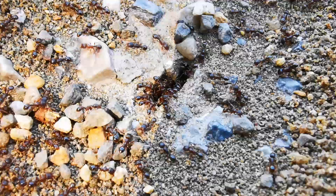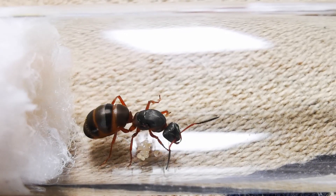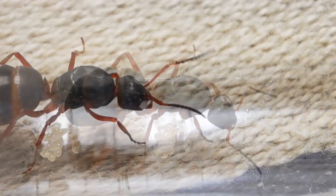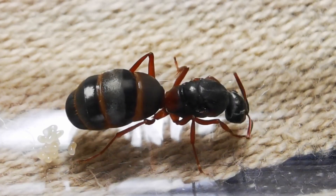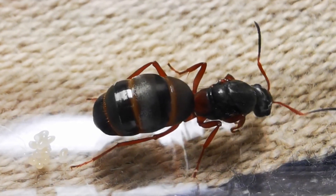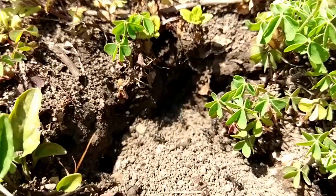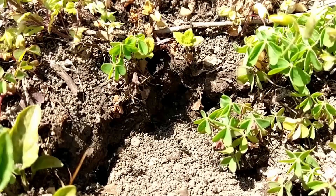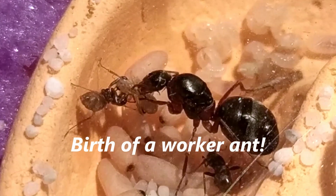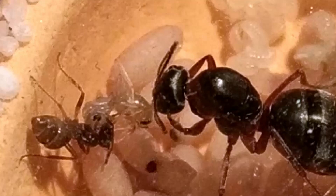Let's move on to the next queen ant species I found this year: Formica cunicularia. Whoever watches my videos regularly knows that I am a big fan of Formica ants, since they are somewhat larger than Lasius ants and still easy to keep, as many of their specimens are fully claustral, meaning that the queen ant does not need to leave the nest she digs in ever again. Rather, the first generation of workers is grown by metabolizing the queen's no longer needed wing muscles and fat storages. Since I have been keeping a Formica cunicularia ant colony for years on this channel, I'll link you the corresponding playlist on an info card.